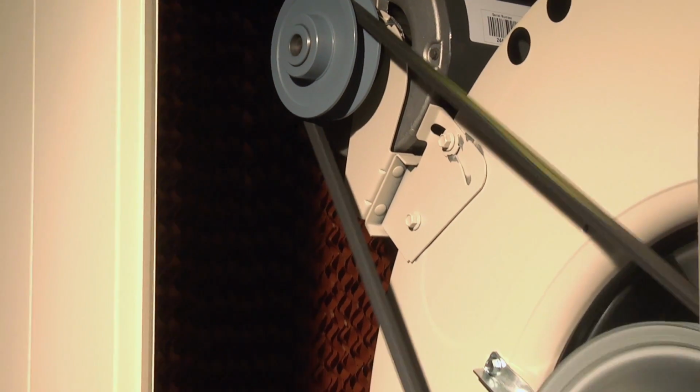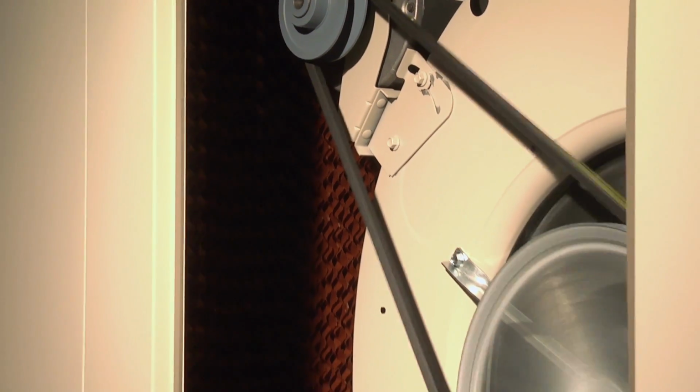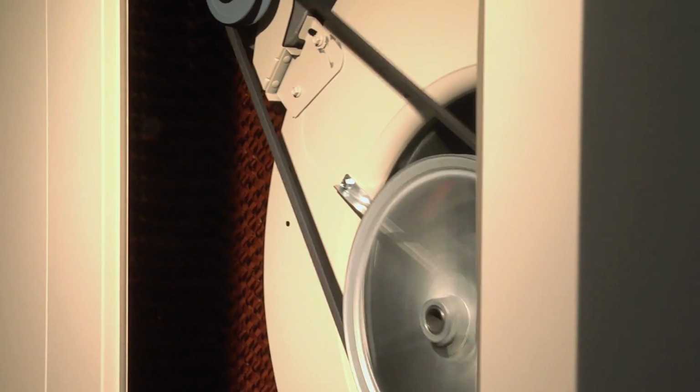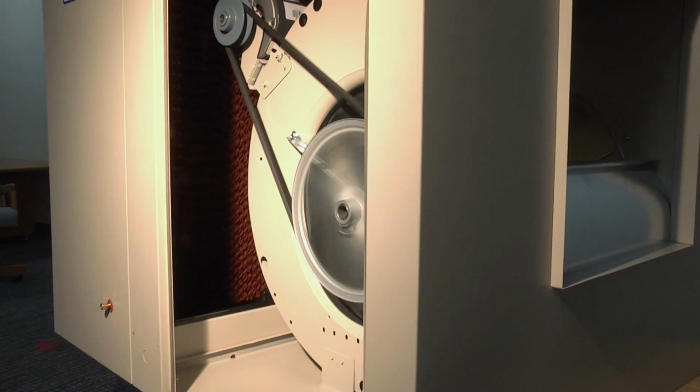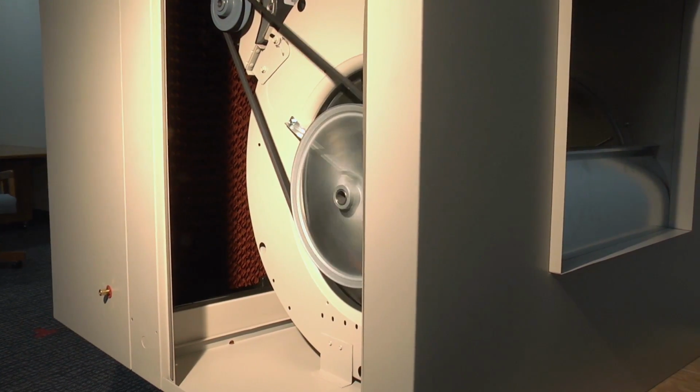The blower wheel and motor are housed in the dry section of the cooler. The blower wheel turned by the motor pulls the cooled air through the pads and into the building, usually through a system of ductwork attached to the outside lip of the cooler.